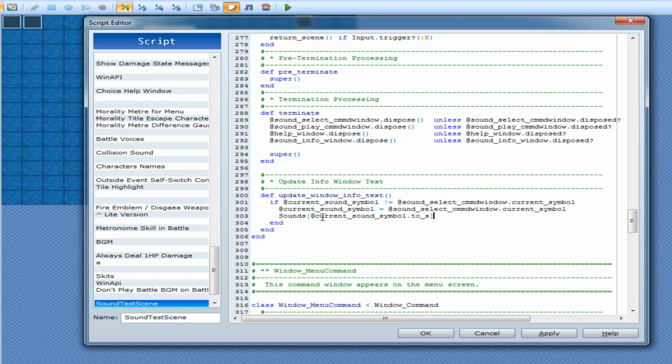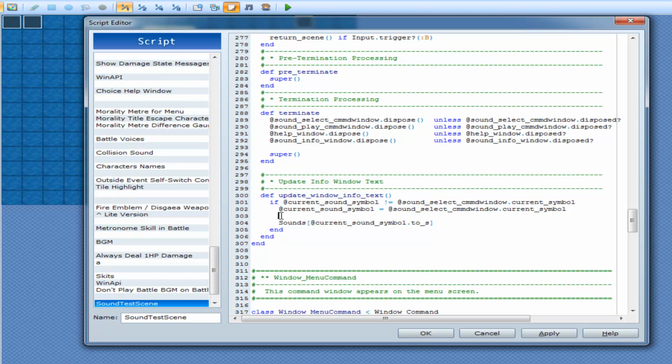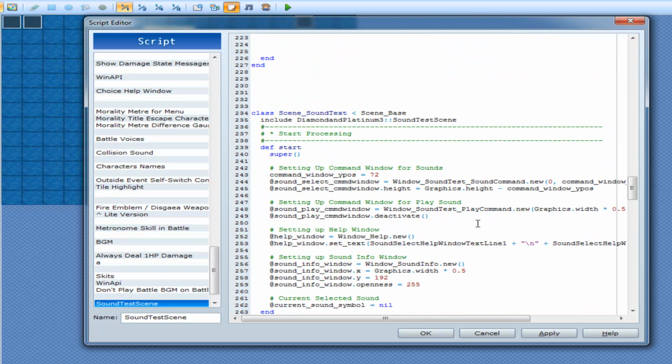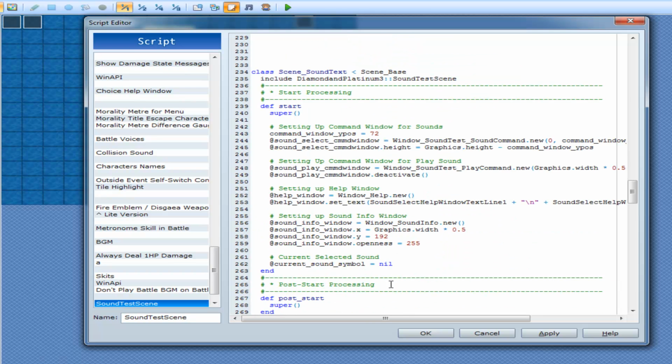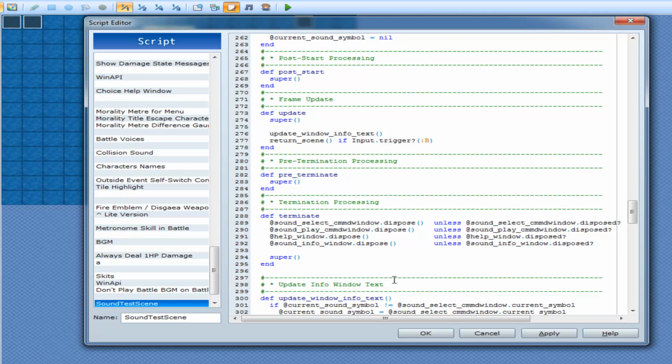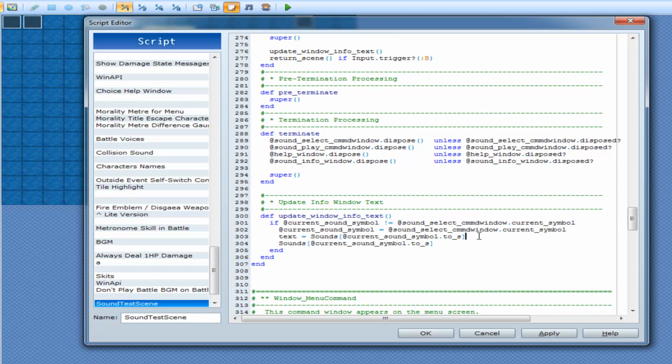Where's some? We have to go text, by the way. So text. Text is equal to sounds current symbol to S, and what's that? I want this, the info line 1, so give me that. Alright, info line 1, which will give me the first line.